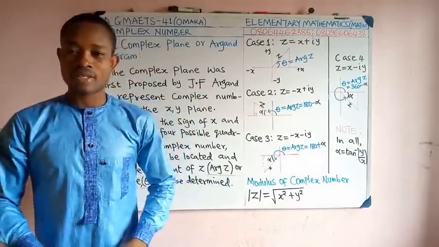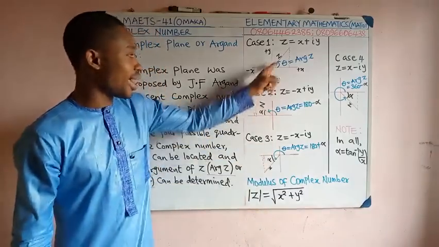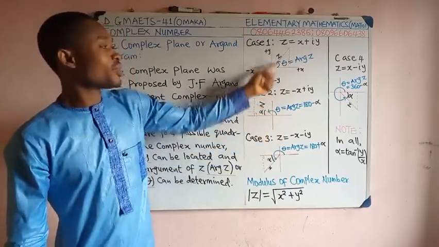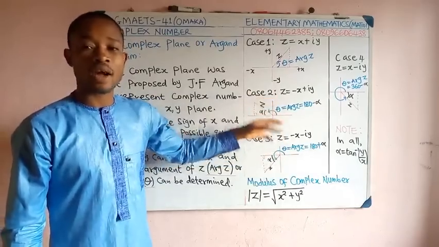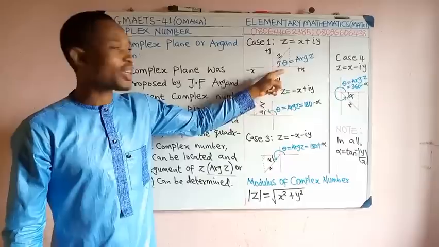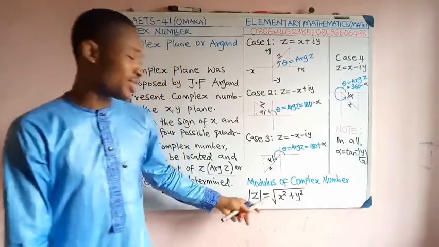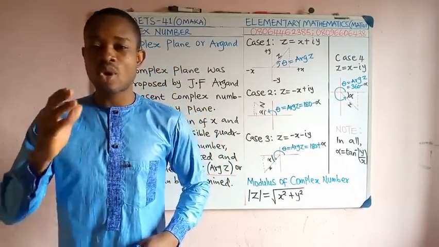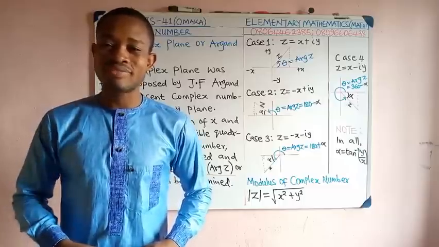Modulus of a complex number. How do we get that? Simply use Pythagoras theorem. You know that this line is z, and it is the hypotenuse of this right angle triangle. So to get the magnitude of z, which is also known as the modulus, or the length of the complex number, it is simply z squared equals y squared plus x squared. So to get your z, the magnitude, the modulus of that complex number, you take the square root. Of course, this formula is something we're already used to. In the next video, we're going to pick questions and then solve. Get the magnitude, get their argument.